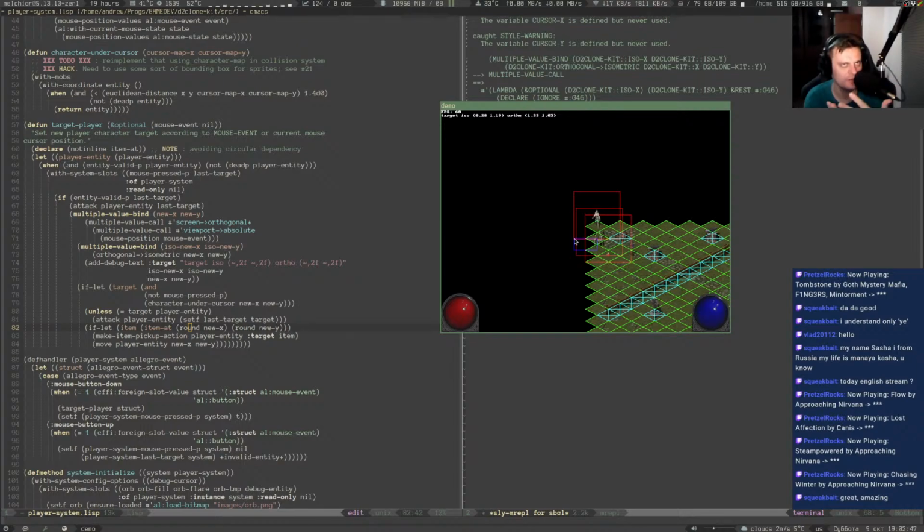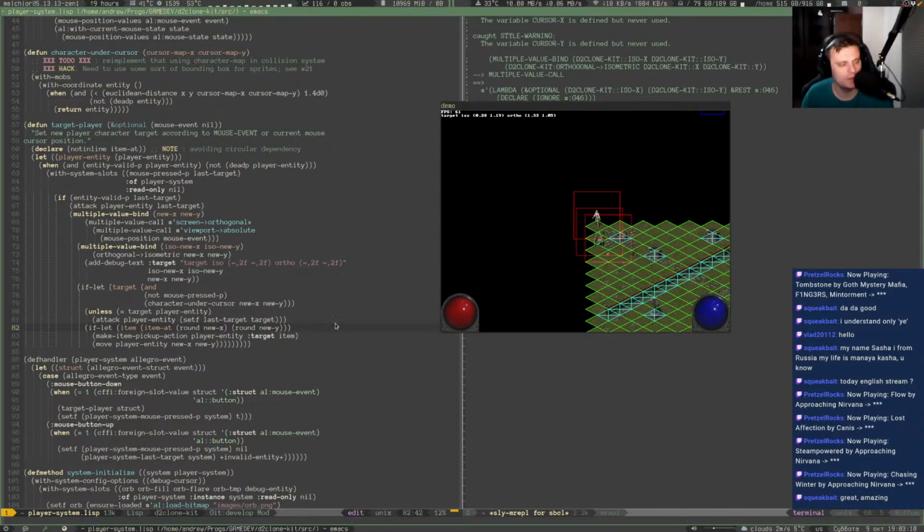But in the orthogonal coordinates, you get this weird shape, probably a rhombus, and you don't want to get a rhombus in an isometric system. You want to get a rectangle. So I don't want to be doing this rounding, I think, first.